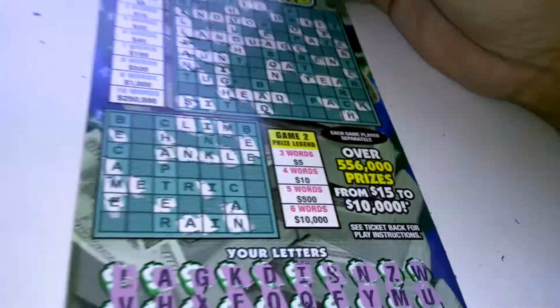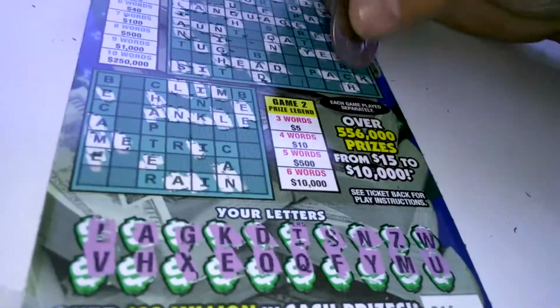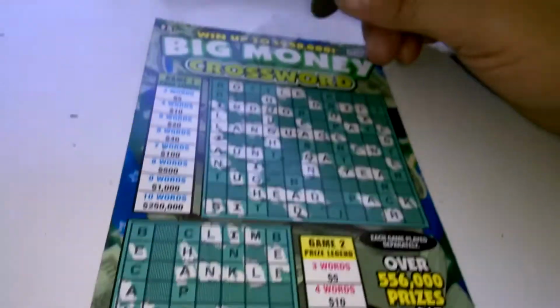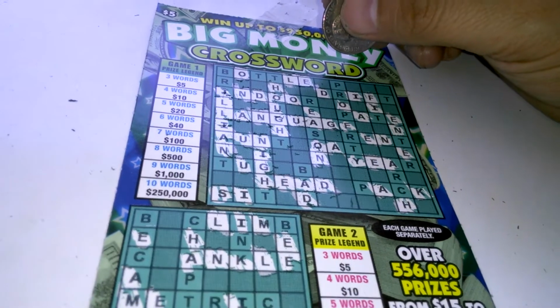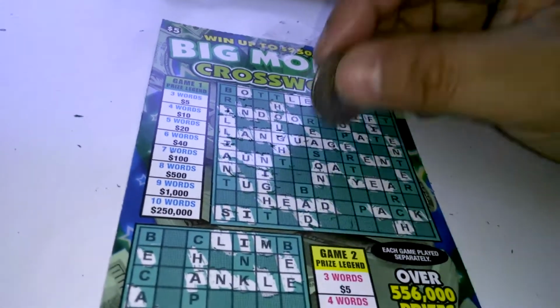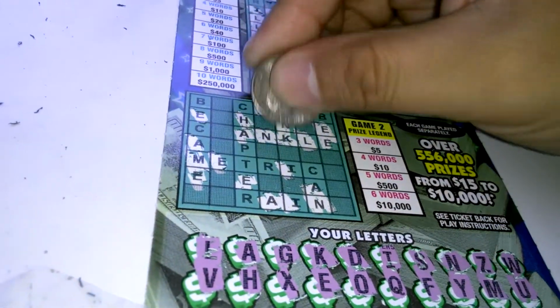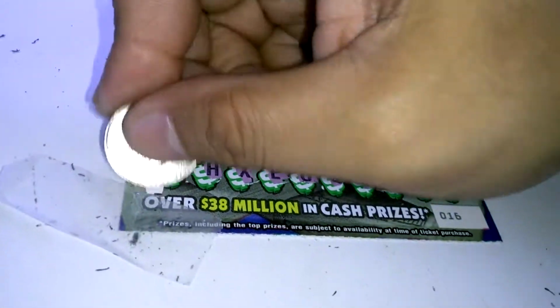Alrighty, did I miss something? B, did I miss a C? No. P. Head and language, the only two words I got on top. Oh, here's an N that I forgot. That would have been ink. And it looks like that's it.